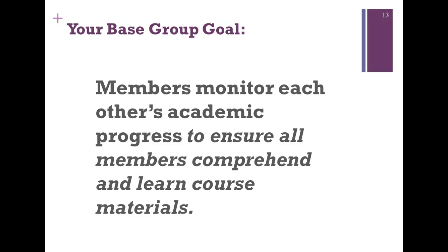What are your motivations? What is it in the long term that you hope to get out of this experience and out of this course so that you can look back at it and say that was successful or that was positive or I achieved my goal. So think about that and have an honest discussion about your individual goals so that you can work together to create a group goal. And that's the end.